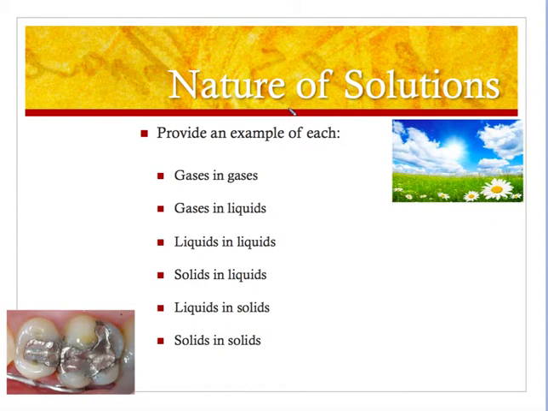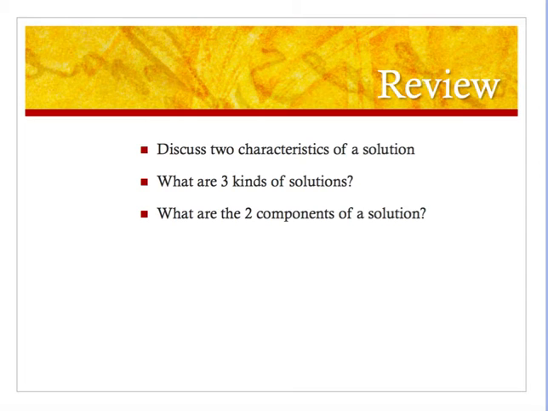Okay? So here's some examples. So provide an example of each. So a gas and a gas, this would be something like air. A gas and a liquid would be CO2 and pop. Your liquids can be vinegar, which is acetic acid dissolved in water. Your solids and liquids, so mercury used to be dissolved, or I guess this would be like salt water. Liquids and solids, mercury used to be dissolved into your dental fillings, and then solids are like your metal alloys or your solids. You don't need to write all those down, but it's nice to think of some examples along the way. So here's a chance to pause this, review.